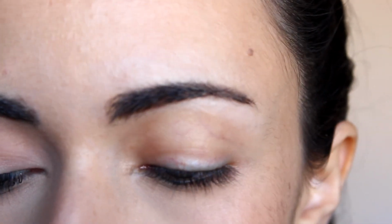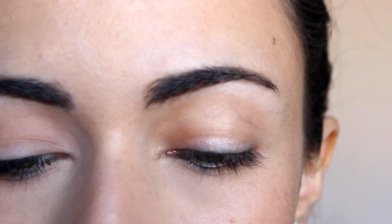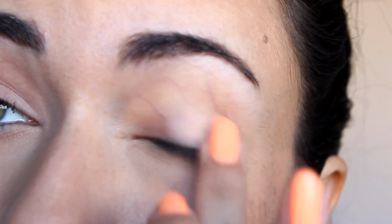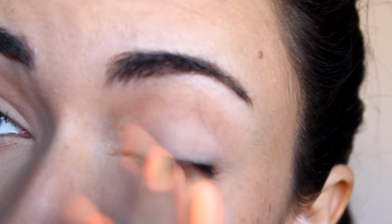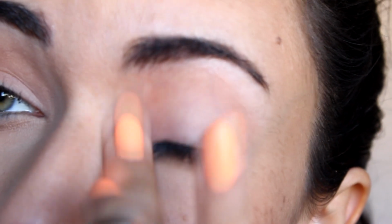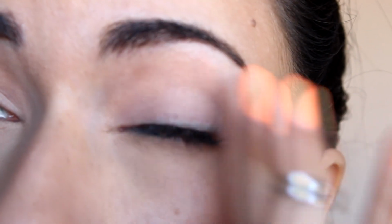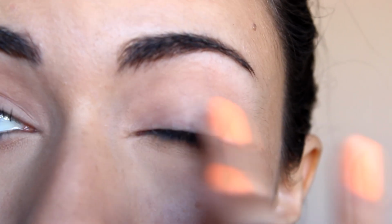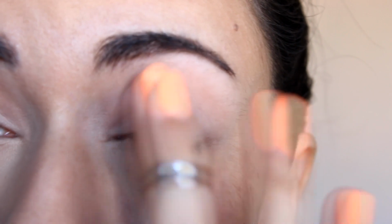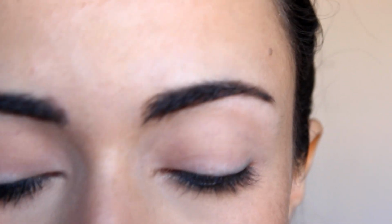I'm going to use a base by Sigma, and this is called Persuade. It looks like this, and I'm going to be applying that with my finger all over the lid. It's just kind of a nude natural shade that will conceal any veins and discolorations all over the lid. Just will make it even and nice. MAC Painterly paint pot is really similar, so if you have that, you can use that. Just all over the lid up to the brow bone. Like this. And you can see it just makes everything nice and even.